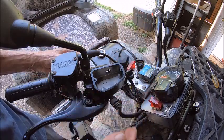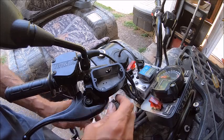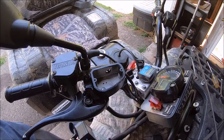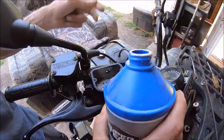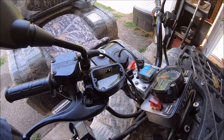You always want to keep these up as high as you can so that you don't lose any fluid out of the tube. The first thing we're going to do is go ahead and add brake fluid. I'm using DOT 4 brake fluid, and I'm just going to put a little bit in — not a lot.